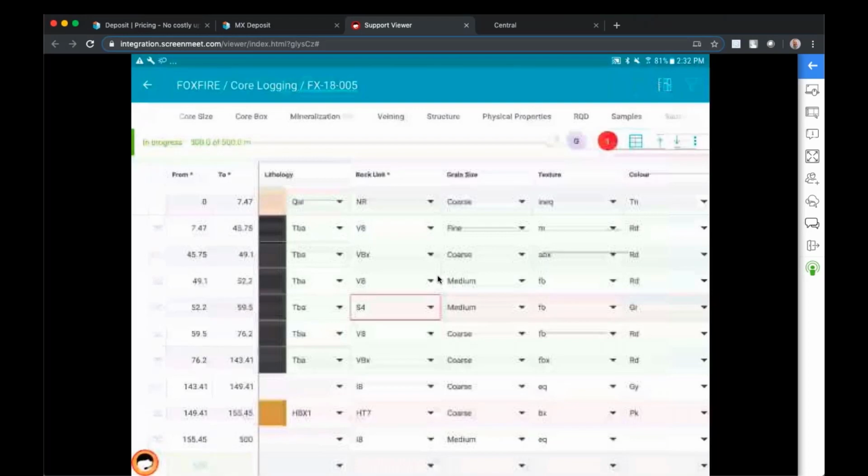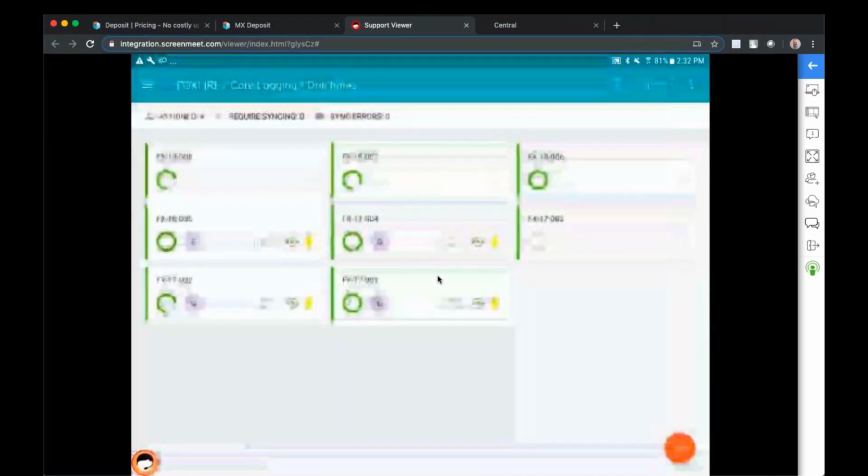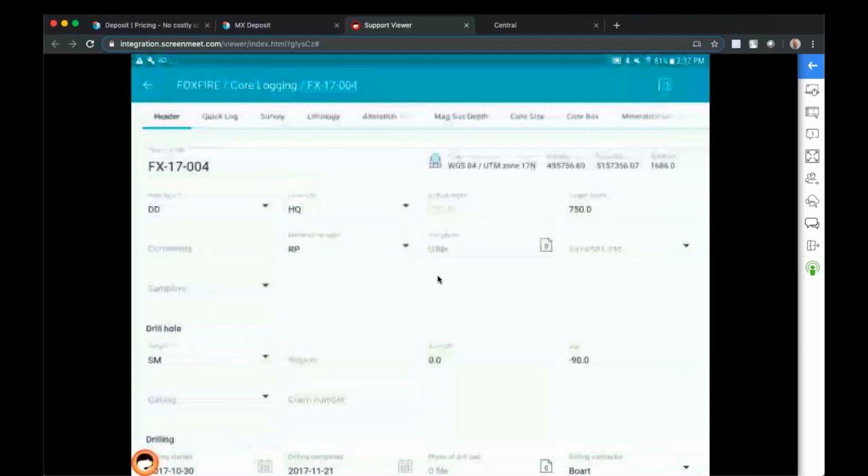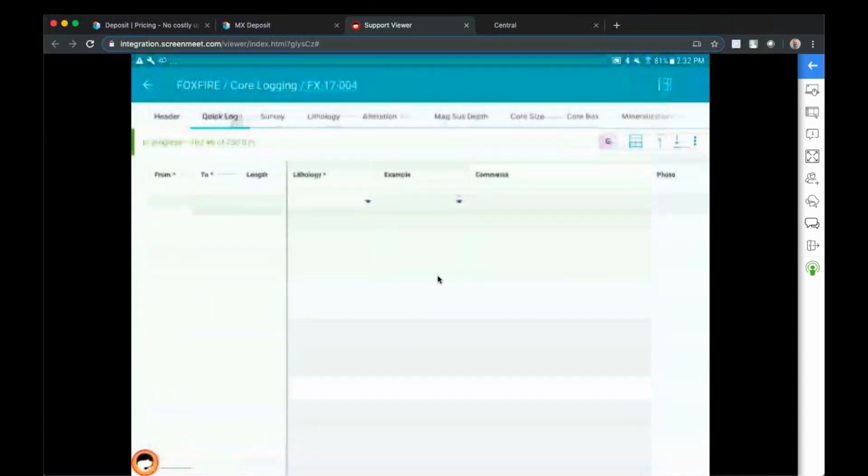And we've introduced some rapid data entry type tools. So using fill down type functionality, where if we're in an RC world and we've got repeating intervals, we can just fill these down. And then if the lithology doesn't change for 4 or 5 intervals, we can just fill that down. So lots of different tools that we can use there to really streamline that data entry process.